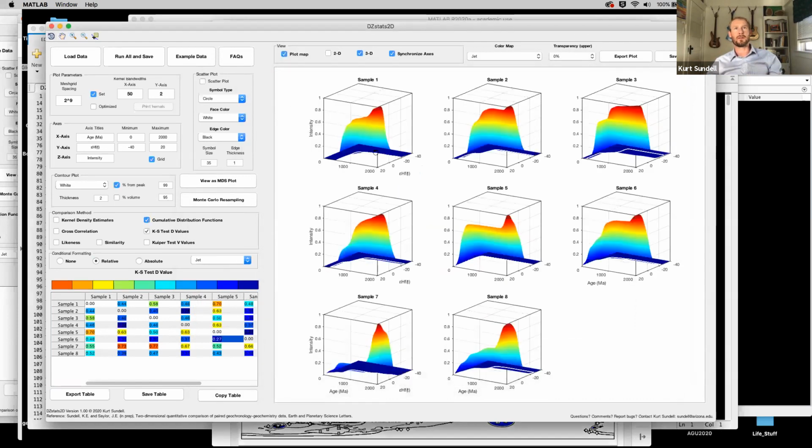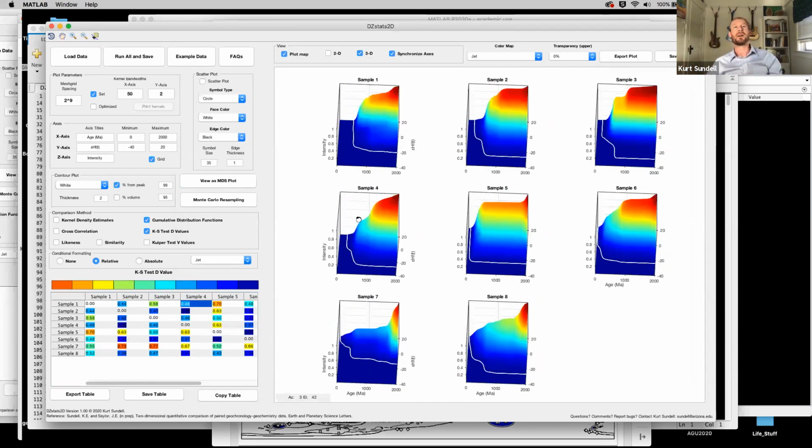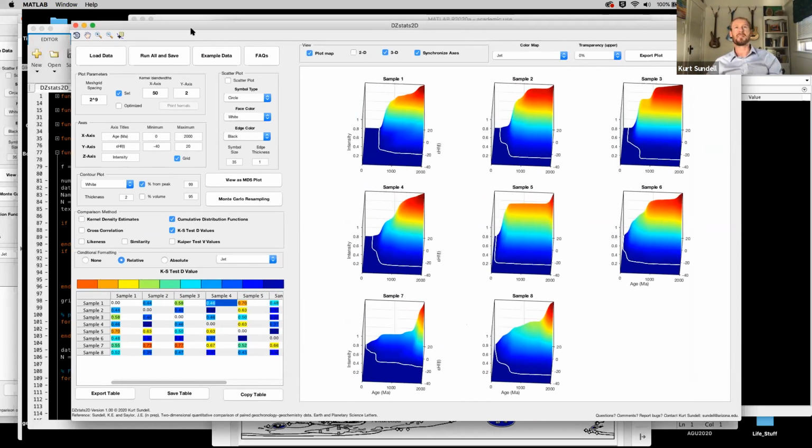This new version will also have DZ Stats 1D in it, if you want to call it that, so that you don't have to do all the steps we did in Excel earlier with conditional formatting. It'll automatically do that for you. Again, if anybody wants this to play around with, I'm happy to share code. I'm not going to put it on GitHub until it's in review, which should be, I think, next month. But I just wanted to show you where this is all going, because it's kind of fun stuff.